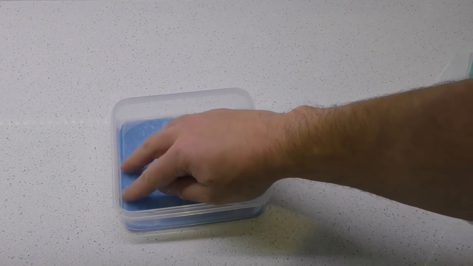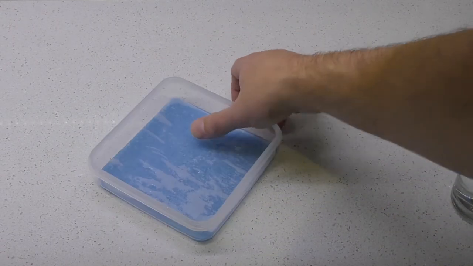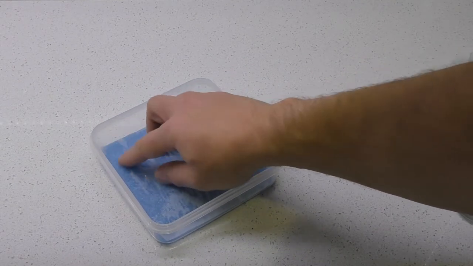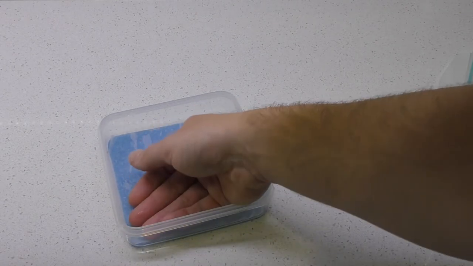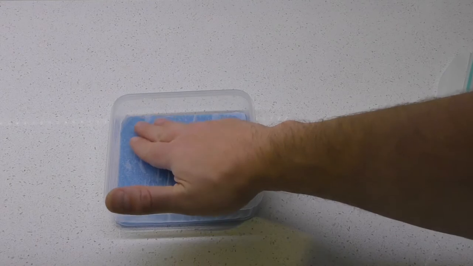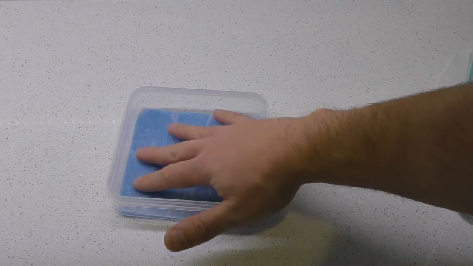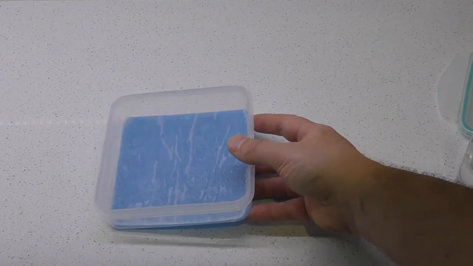Once you've got the excess out, take your greaseproof paper and just lay it inside, making sure it stretches to the edges, and smooth it out. What we're trying to do is make sure the baking paper gets soaked as well, because this is how it keeps all paints wet without watering them down. It's that transference of moisture that just stops them drying out. That is how you make a wet palette.